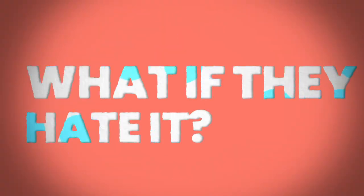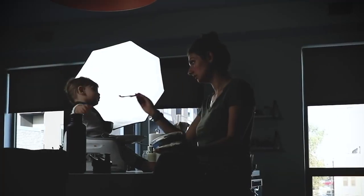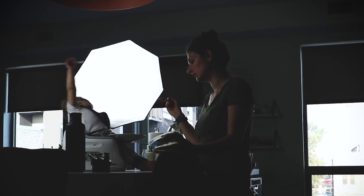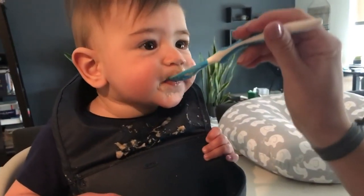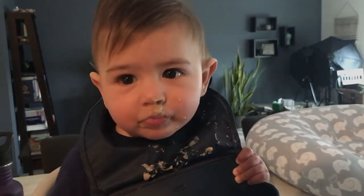Something I was told when I first started making baby food is to just keep trying. Your baby might not like something ten times and then on the eleventh try really like it. This definitely happened with our kid — I gave him oatmeal over and over and he didn't like it, then one day he just liked it and now it's a staple of his diet. Just keep trying; they're figuring out what they like.